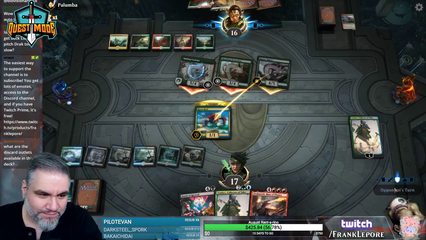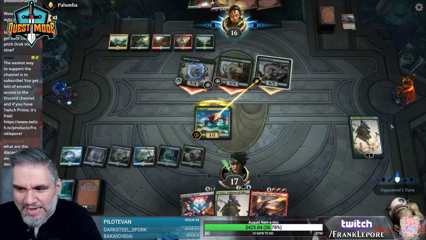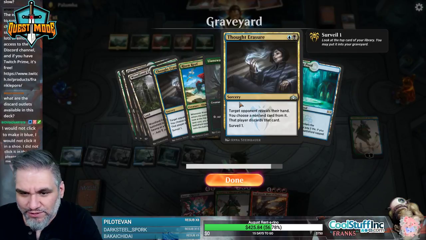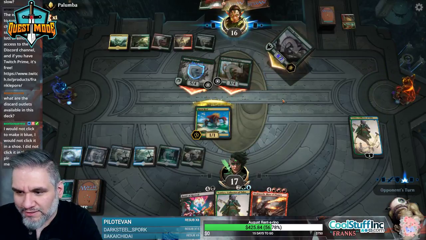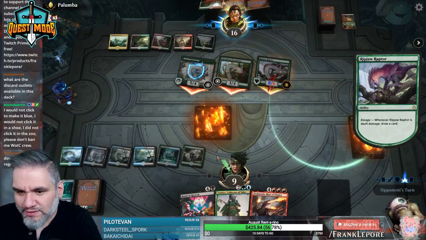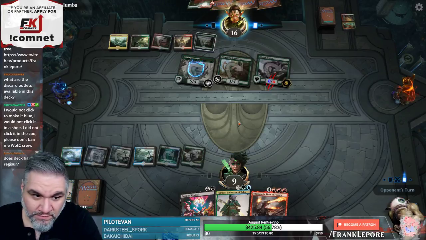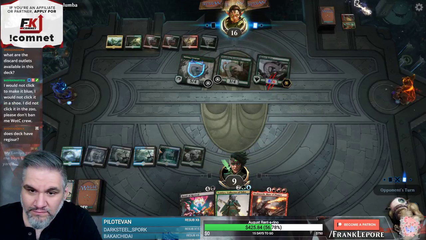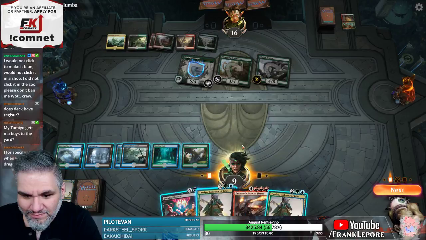Yeah, this is fine. What are the discard outlets available in this deck? Tomebound Lich, Tamiyo helps get cards in the yard, and you can technically Thought Erasure yourself. No, you can't, because it's opponent. Well, Tamiyo goes to one. But we're mostly using Tamiyo as a way to... No, Tamiyo dies. Why did I think she goes to one there? Oh my god, this is so many Tamiyos.